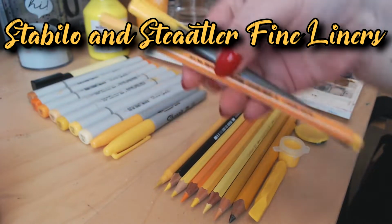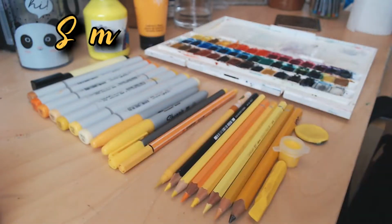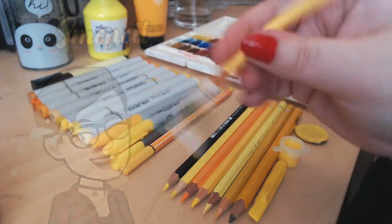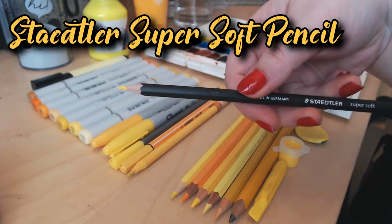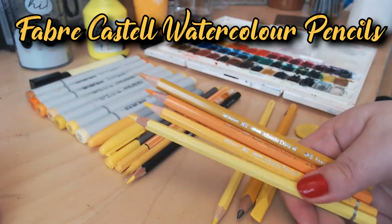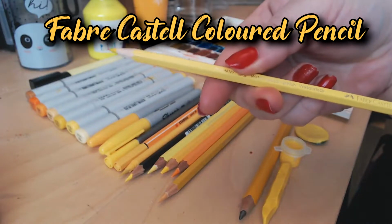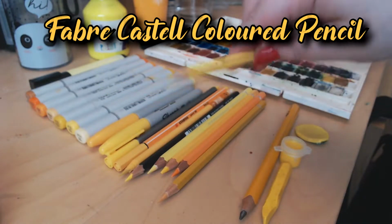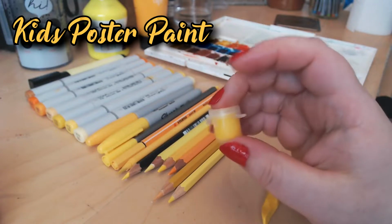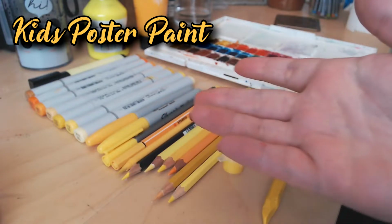We've then got two fine liners. Honestly, they're fairly similar colours. One's ever so slightly different shaped tip. We've then got a Smencil, which smells like lemon and lime, apparently. We've then got a yellow pencil from Staedtler, which I think I got from Scrollerbox, if I remember rightly. We've then got four watercolour pencils by Faber-Castell in various yellows. We've then got, I think this is a standard coloured pencil. Yeah, so this is just a standard colour pencil, also by Faber-Castell. We then have this little, absolutely tiny pot of paint, which I think I got from some kind of craft kit, but I don't honestly remember, so don't really know what it actually is. It's probably just water-based, like poster paint.